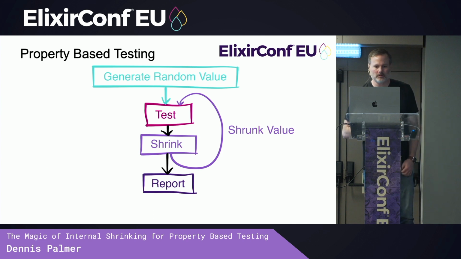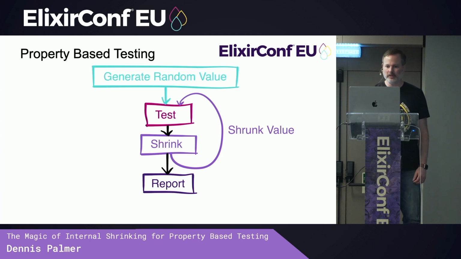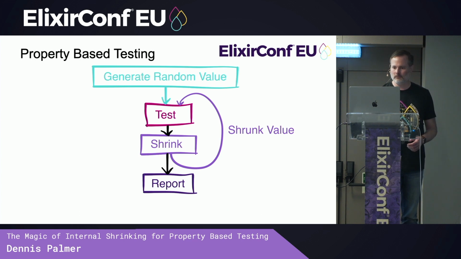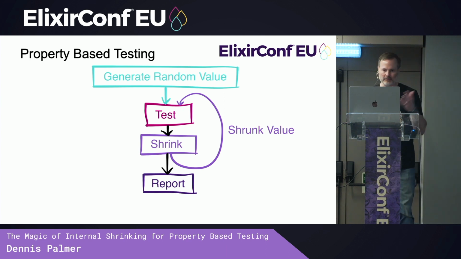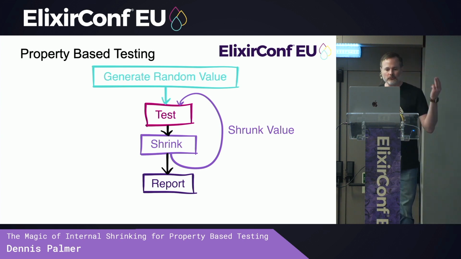Here's how this works: you've got a generator and a random value that's generated, and you feed it into your test. Whenever it finds a case that causes the test to fail, there's a process of shrinking, where it takes that huge amount of random data that caused the test to fail and minimizes it down to the smallest, most human-readable example of where your test fails. So you don't have to wade through the massive amount of random data that it found the failing test case for. There are 3 forms of shrinking, and we're going to dive into what those are.